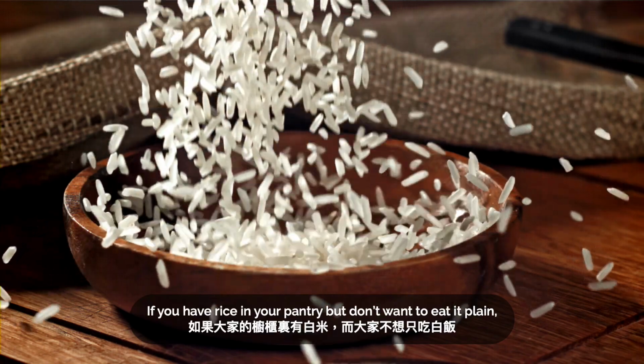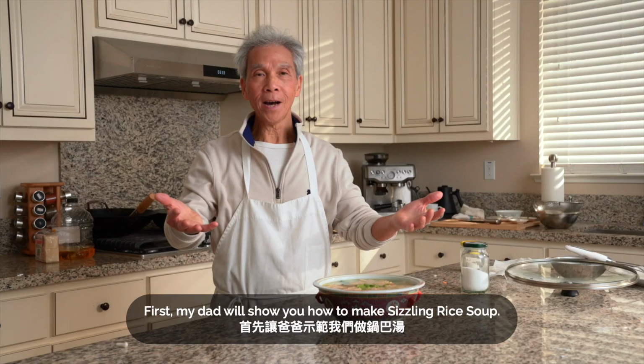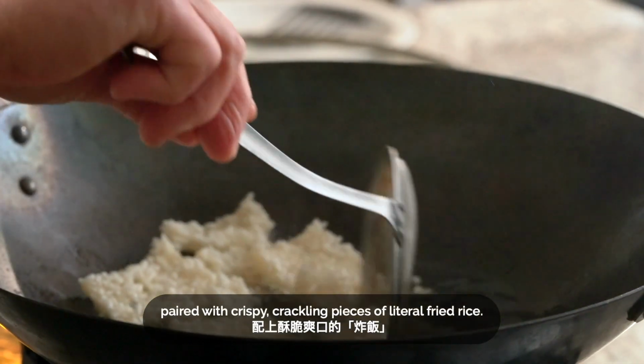If you have rice in your pantry but don't want to eat it plain, here are 3 very different recipes that show off the versatility of rice. First, my dad will show you how to make 鍋巴湯 sizzling rice soup. It's a heartwarming soup paired with crispy, crackling pieces of literal fried rice.